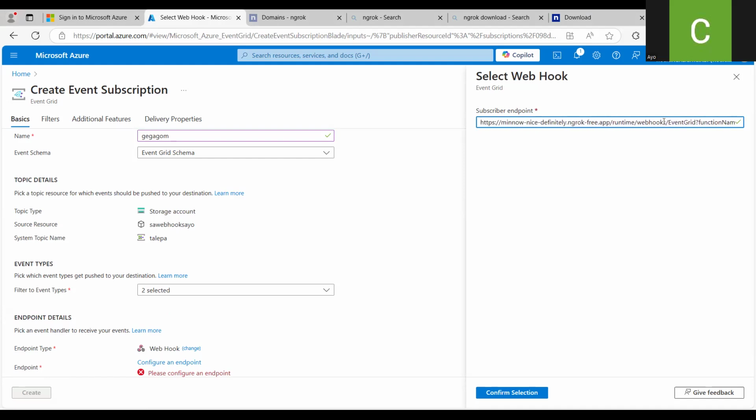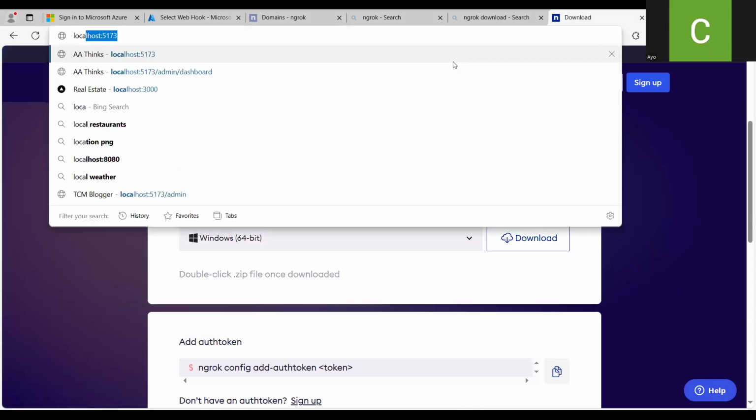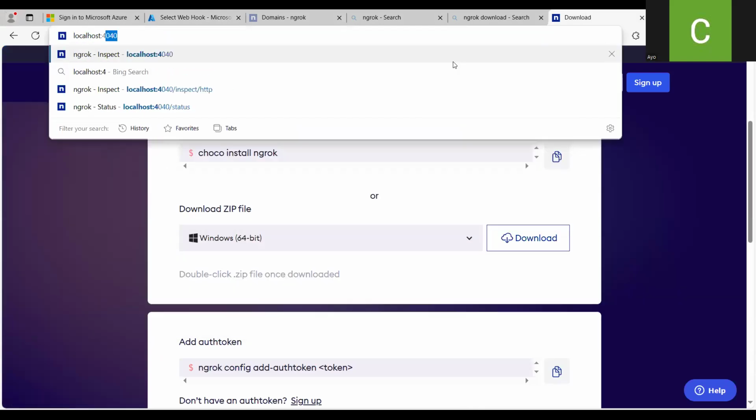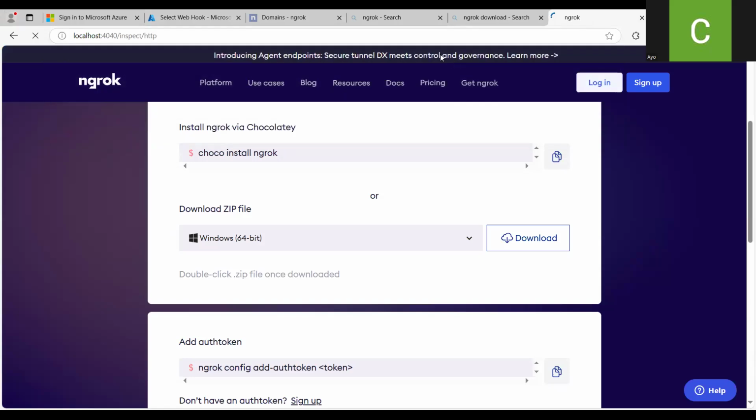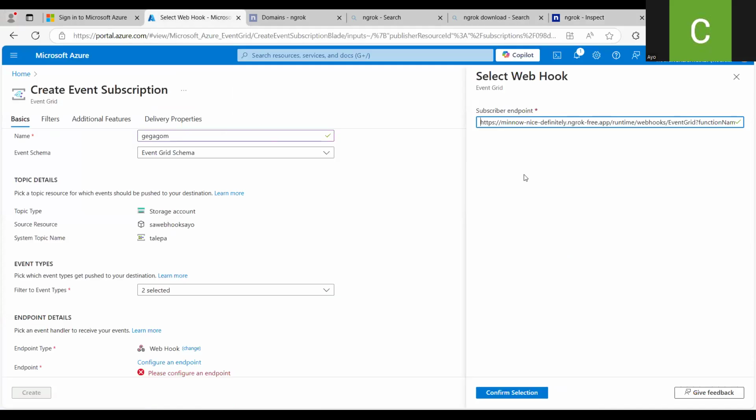But one thing I just want to show you about Ngrok is that there's also a web interface, localhost 4040 that you saw, that you can use to inspect your Ngrok environment. You can see no request to display. So this is the URL.